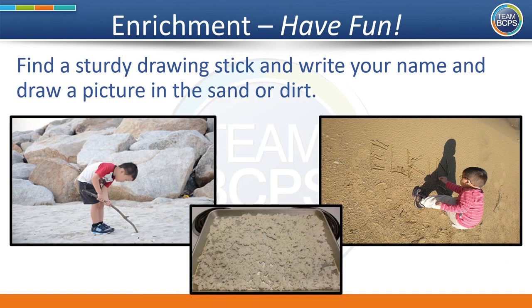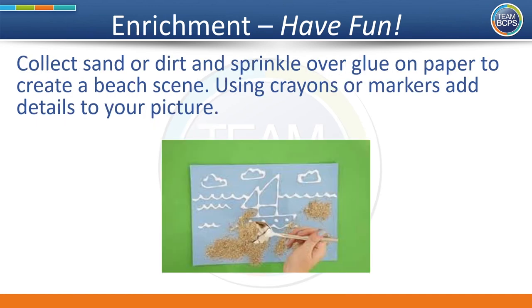A fun enrichment activity to continue exploring the story, A Beach Tale, is to find a sturdy drawing stick at home and write your name and draw a picture in the sand or dirt outside. If you don't have access to sand or dirt, you could pour sugar, flour, or rice into a tray and use a stick or your finger to draw and write. You could even use shaving cream.